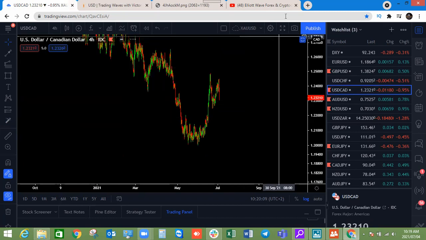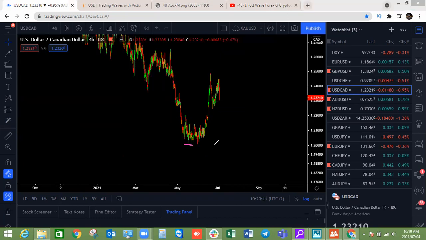All right, US dollar CAD, since bouncing from the 120 multi-time frame critical level here, we have made a move to the upside here. We're expecting 1, 2, 3. We have expected that for a while now, and we'll expect this to continue to the upside. That is US dollar CAD.